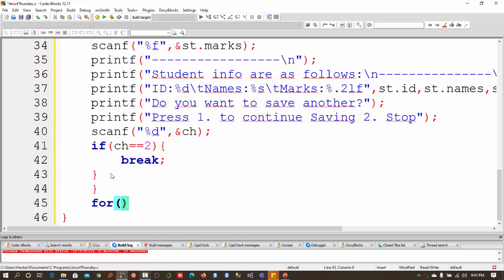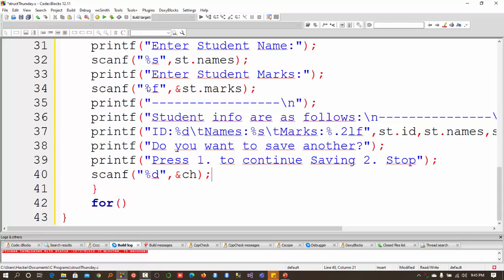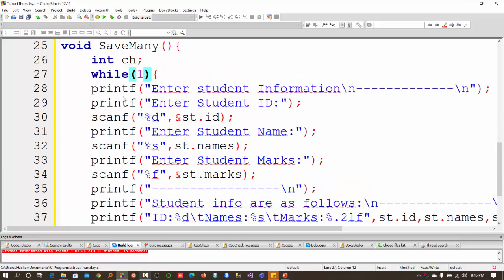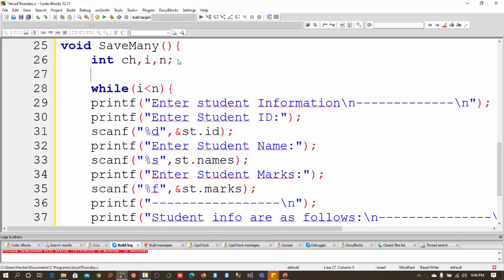But for us, let us just not use this while loop, because the while one, let me say for example, while i is less than n. This is an example, and i will be helping us as the counter, and n will be helping us as the size.